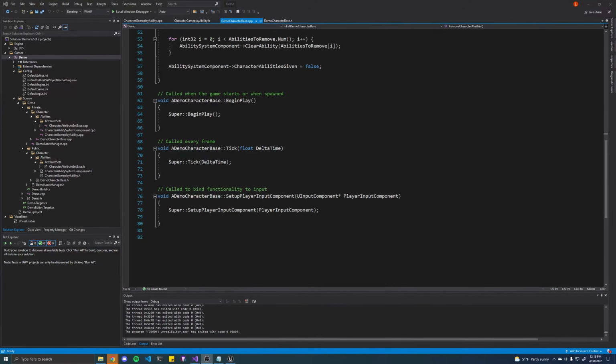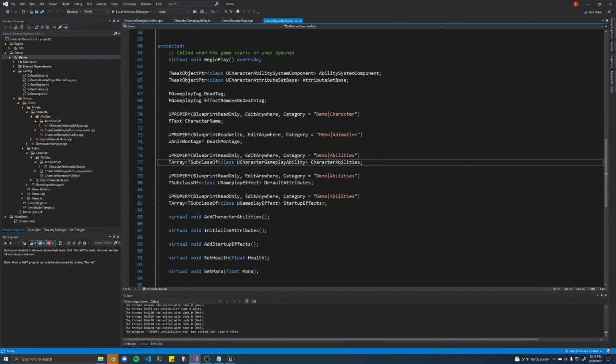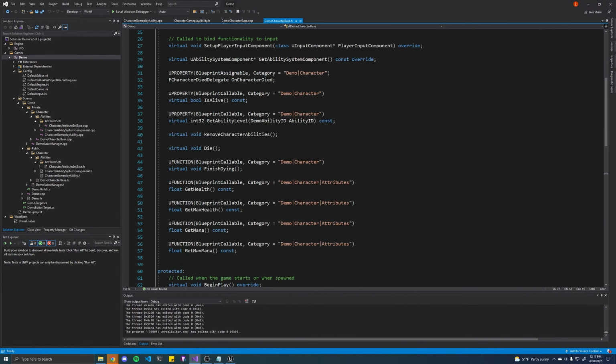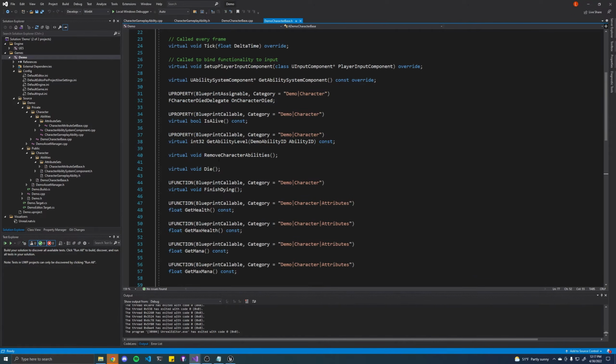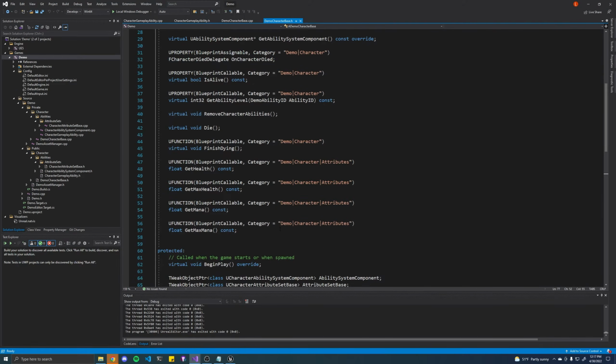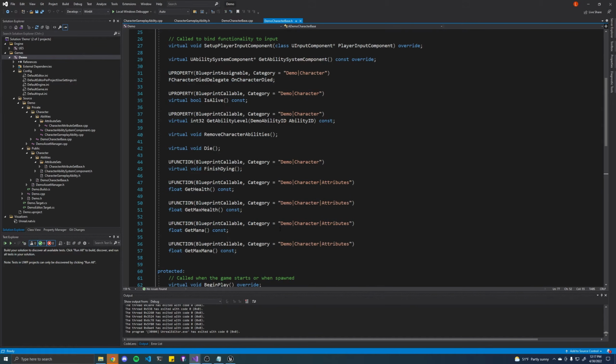Okay. So the next function we're going to implement is, where were we? Let's do get character. Oh, sorry, get health. Those are easy.